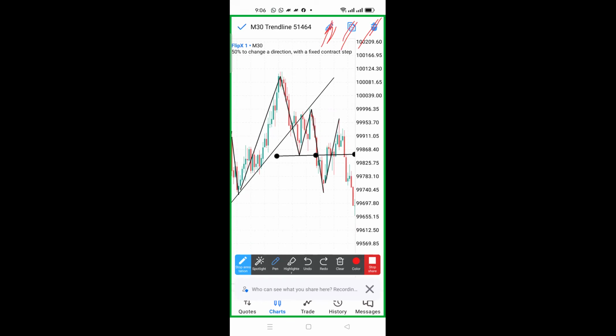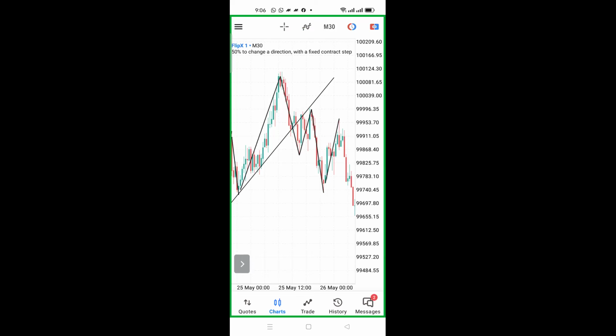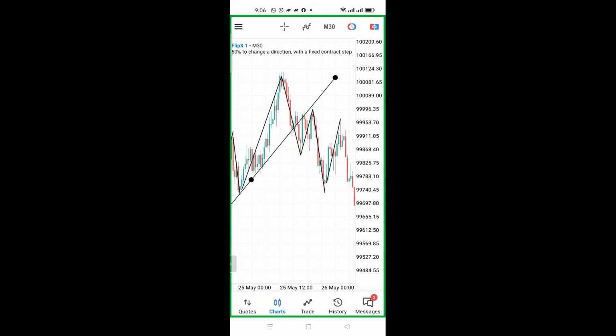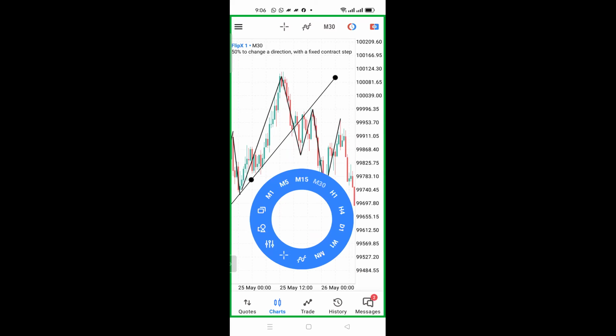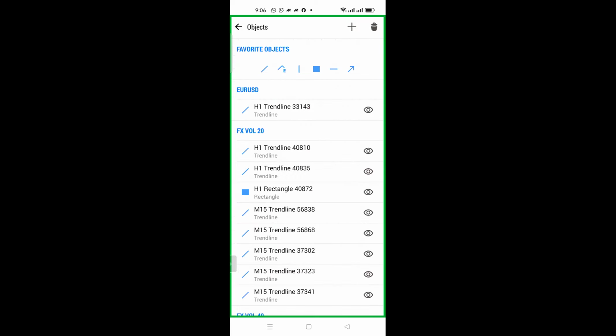This one is to delete. Okay, now you have pressed. So if I want to delete that one, now that it's showing me delete, I'll just delete. It has gone. But these things are too plenty. If I want to begin to delete all of them one after the other, it will take me long. So I just tap the screen, go back to the tools, and you see this delete button. But the only thing about this one is that everything I have marked is going to be removed.